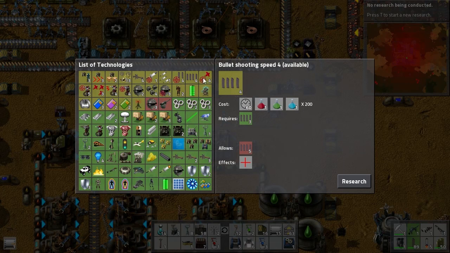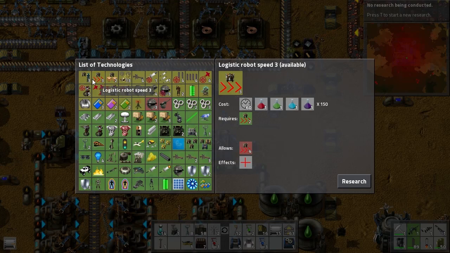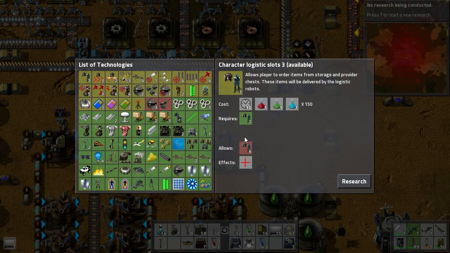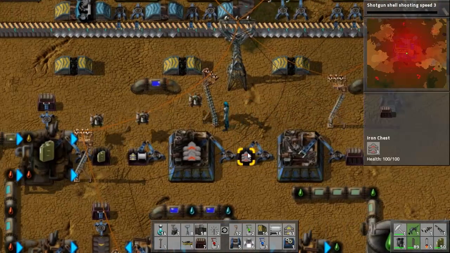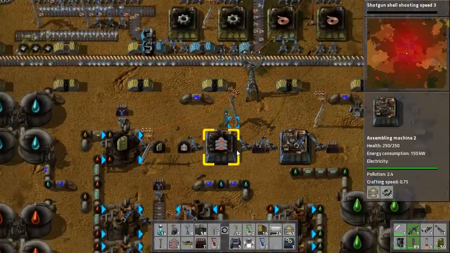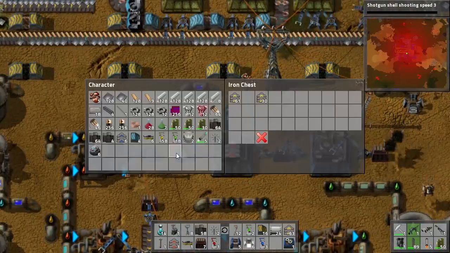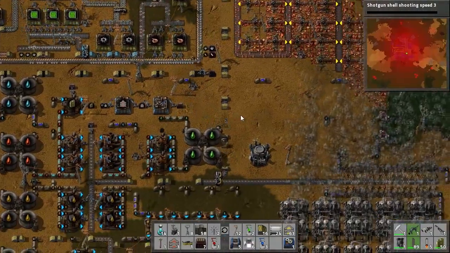Let me put something in the research queue, which isn't going to take a lot. That's the stack bonus. There's all things. Character logistics slot. Don't really need that. Don't really use them. Shotgun shell speed. Why not? There we go. Pick that up, and we'll pick up the pipes that are sitting in there. Good. Do we need that making more belts? We could have it making more belts. There you go. Why not?